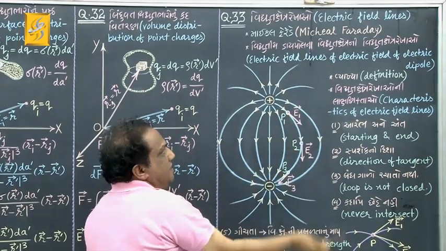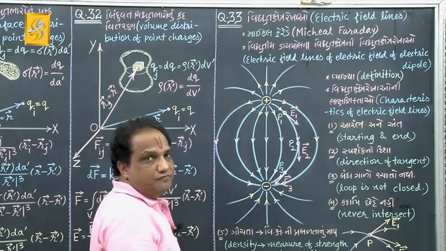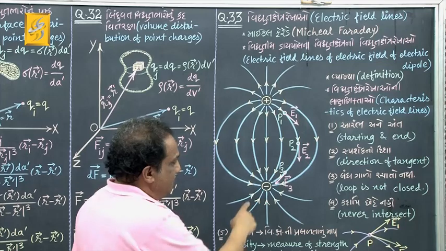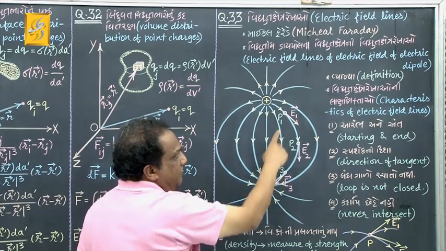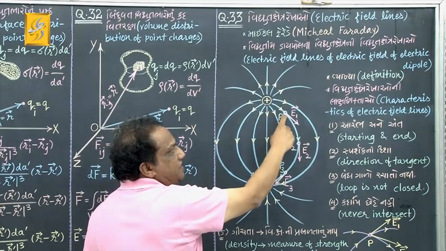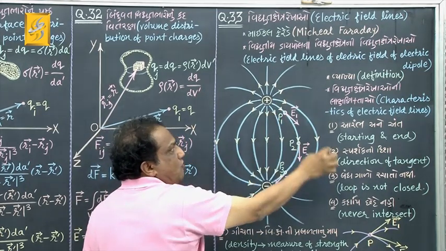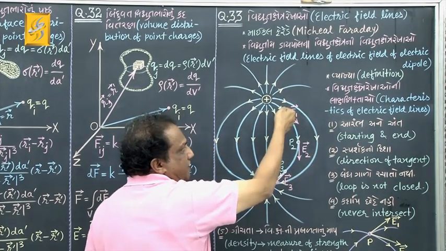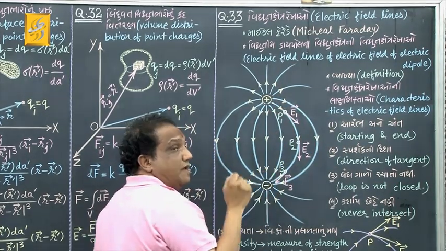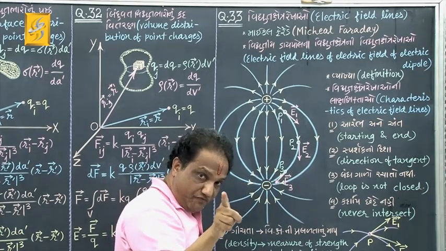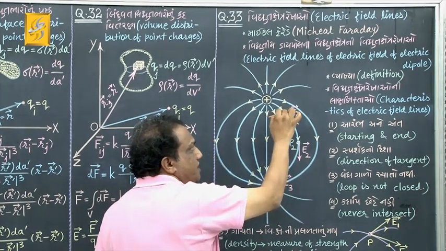Fine. Now what will this positive charge do? It will repel this positive charge. And what will this negative charge do? It will attract this positive charge. So if you place a test charge here, then one repulsive force is exerted this way, one attractive force is exerted this way, and then out of the two forces you will have a resultant Coulombian force, which is found to be in this direction.